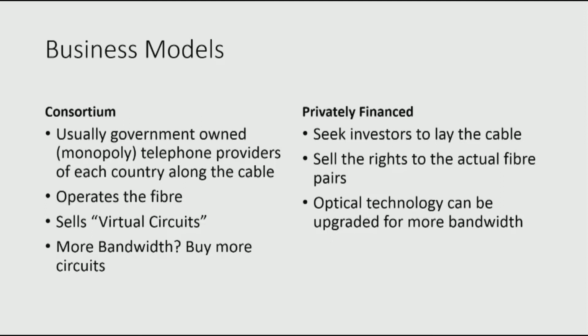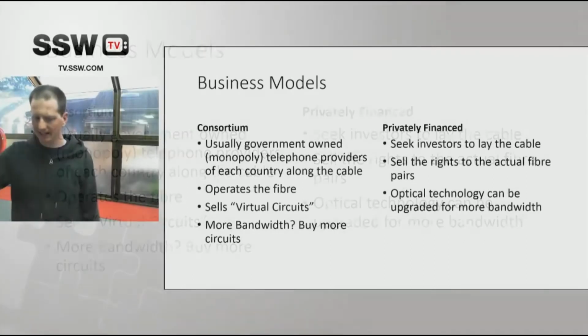And then they sell these things called virtual circuits. A virtual circuit comes from the telephone days, where when you set up a phone call to somebody, they were connecting up that circuit, and that circuit was wholly yours for the duration of that call. Whereas in the internet world, you don't have dedicated bandwidth between you and your servers. You're just sending some traffic out, and it gets routed however it can get routed, by whatever network is along the way. But these consortiums were selling these dedicated circuits.